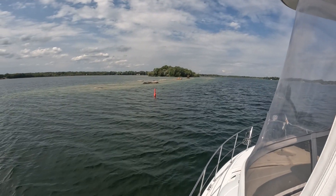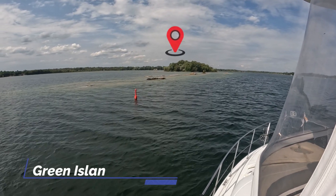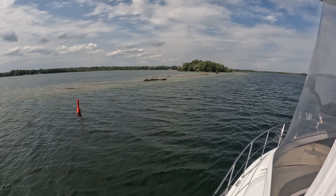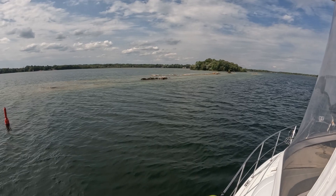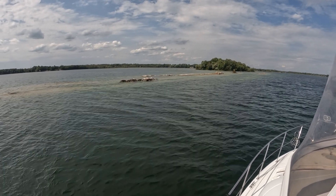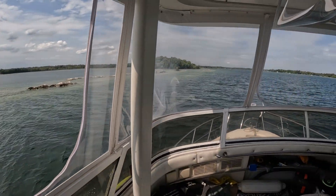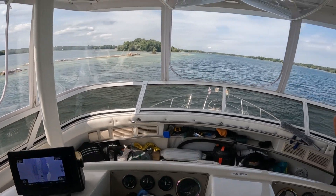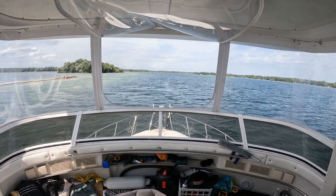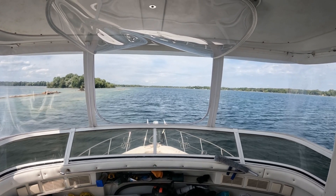Check out this island here — you can see how shallow it is. It almost has like a Caribbean feel to it where you can see the different colors of the water as we pass by. But we've got to watch very, very carefully here as we pass because it goes straight up to one foot. Below us was about 33 feet a little bit ago; now we're at eight feet below us. Shallow either side. Almost ready to enter the Trent Severn Canal on the north side.